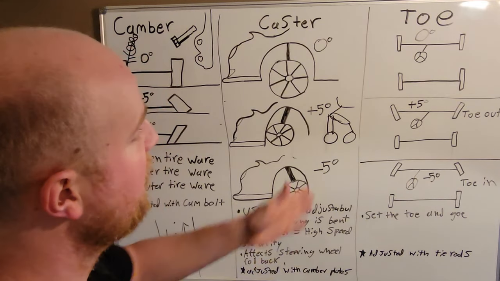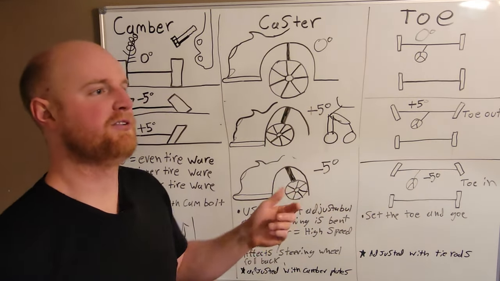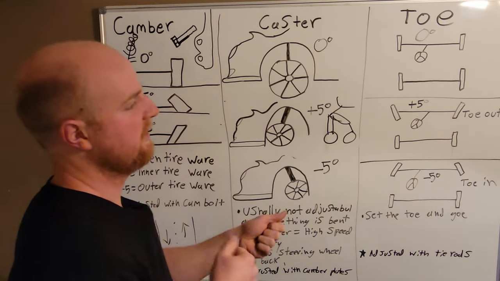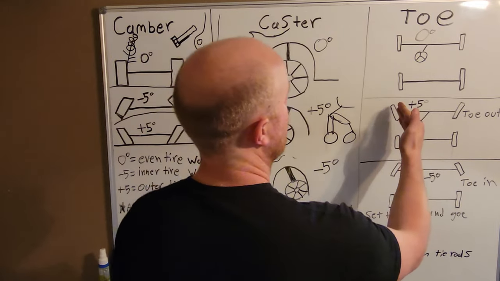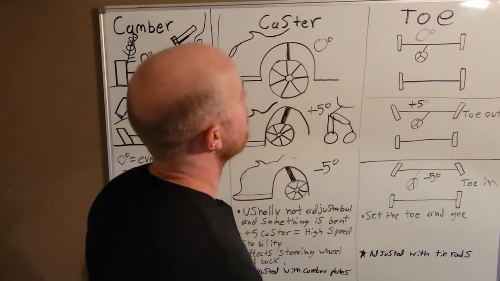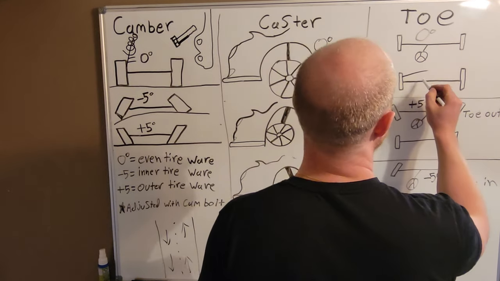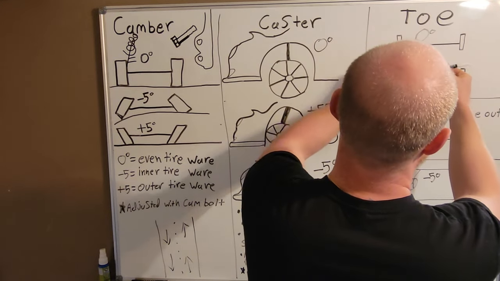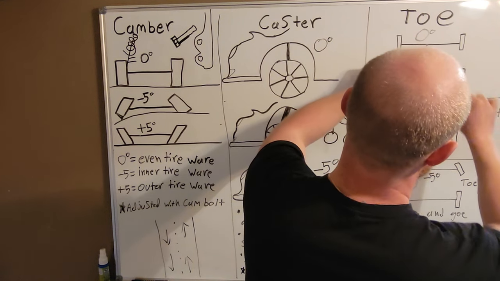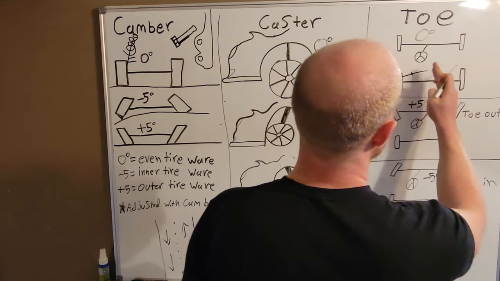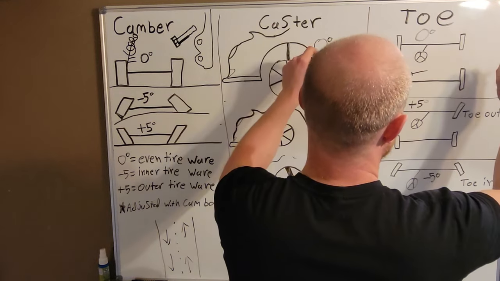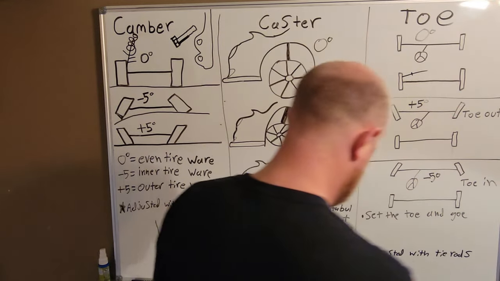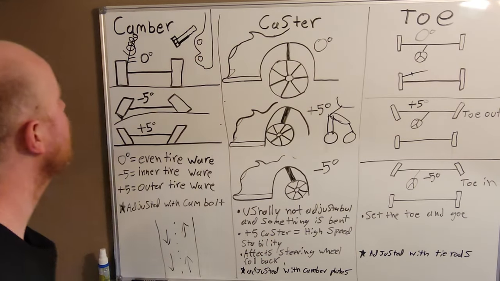The way this is adjusted, there's tie rods on a vehicle. You loosen up the locking nut and adjust the tie rod. The tie rod will push this wheel. If you've got your tie rod connected and you loosen up your lock nut, this tie rod will actually expand as you turn this and then lock the nut. So you actually expand this or shrink this with threads on the tie rod and that'll adjust your toe. So those are all the adjustments.